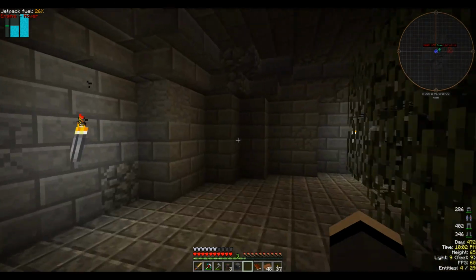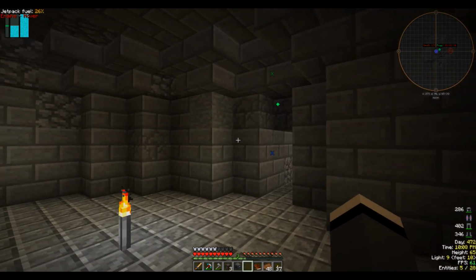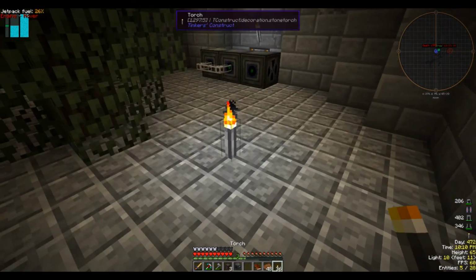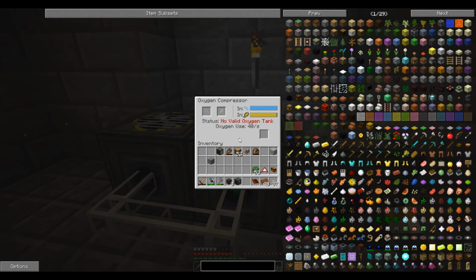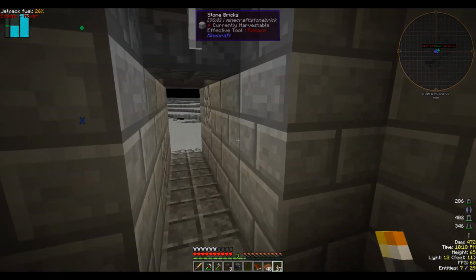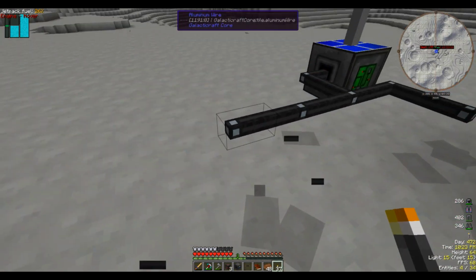Okay, so I have a little bit of failures here and there. But we have an oxygen supply. That's good to use. That's good to know. We have an extra tree out here if our oxygen supply ever fails.